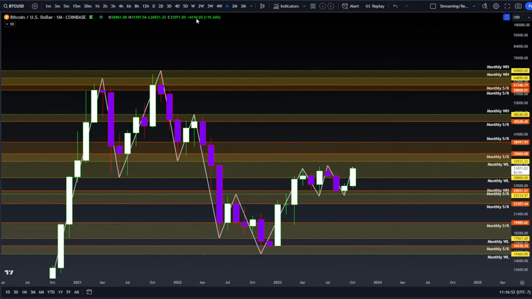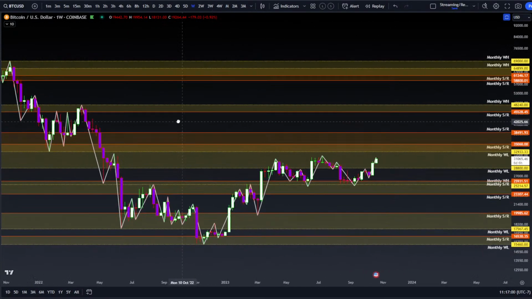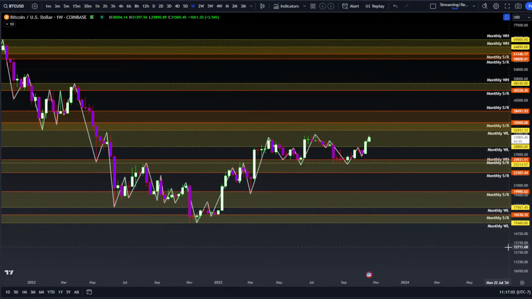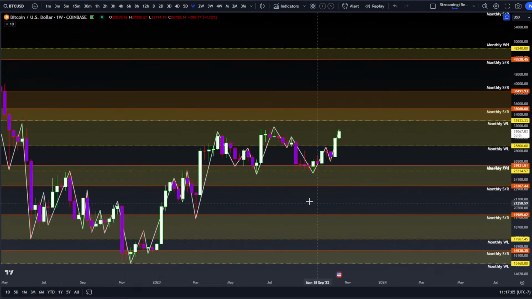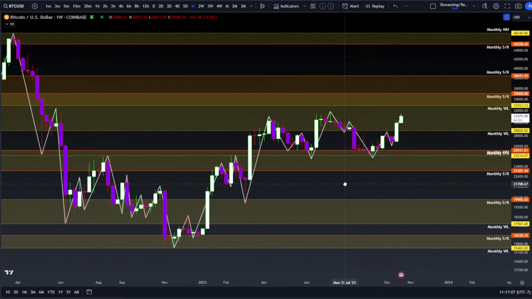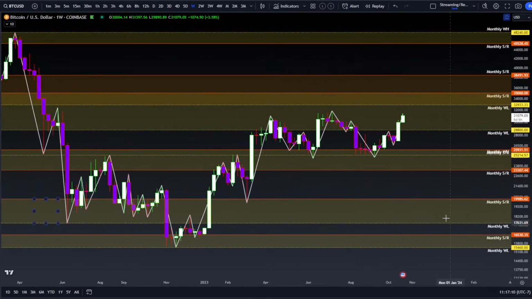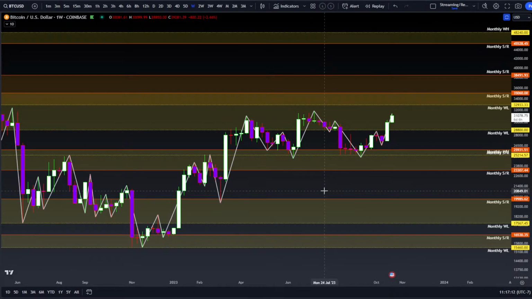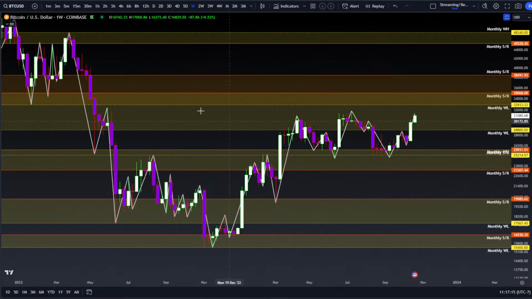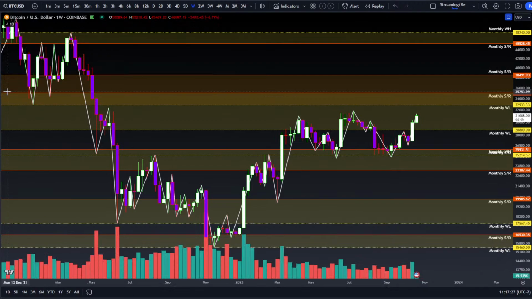Now, I am going to go back to the weekly here, and I'm going to address something that you're going to see a lot. I'm seeing it a lot myself. We've got the monthly swing chart here. We can keep this on here because you can see price action pretty clearly. And what I have been seeing is that this particular pattern from the lows to this particular move is a Wyckoff distribution. I'm not going to pull up all the schematics and show them to you, but I will do this instead. I'm going to simply refer you to volume.